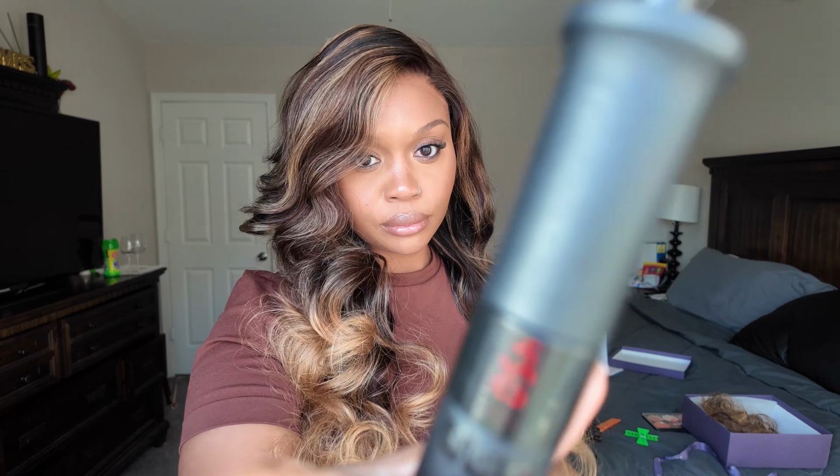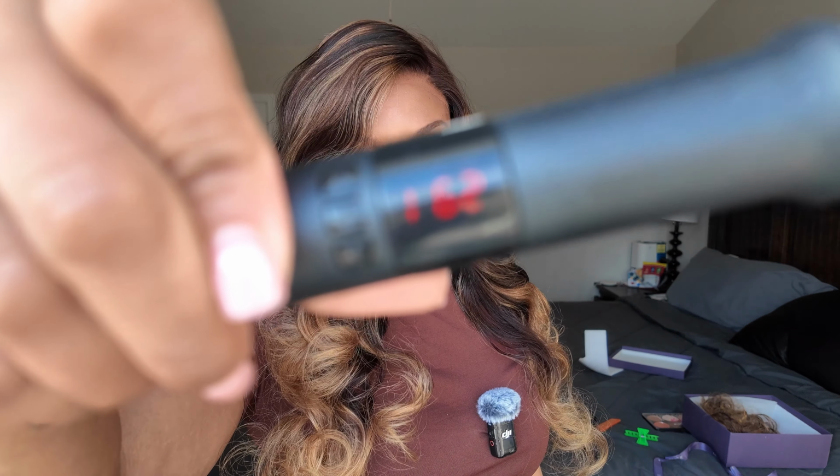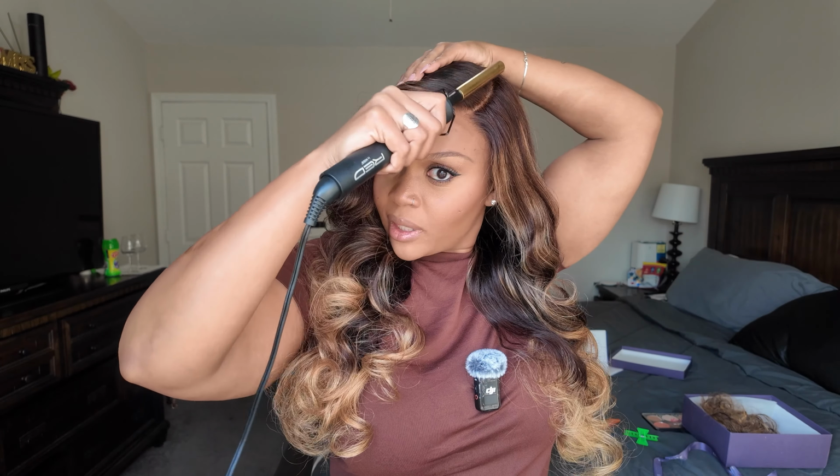So I'm going to take my wax stick and lay that down a bit with my hot comb. She's on 450. She's getting there. So 450. I'm going to lay that on just a little bit. I want to pick this up just a little bit. Not too much, but just enough. And then we're going to push this back a little bit so that comes towards that way.